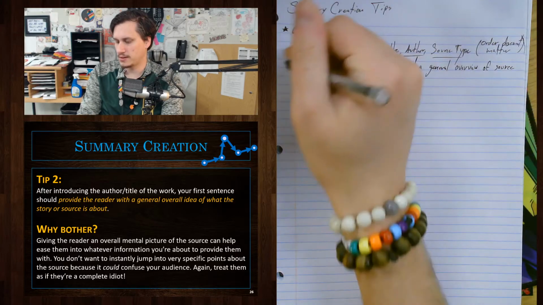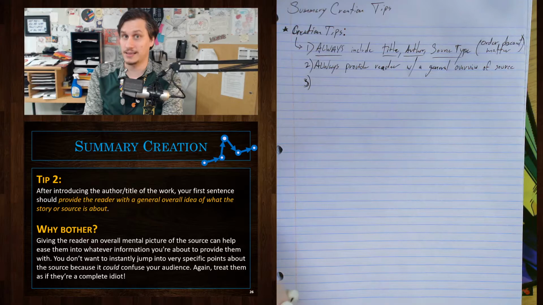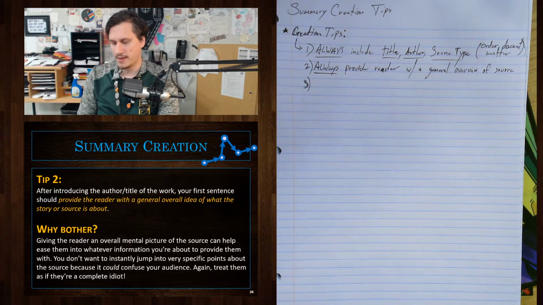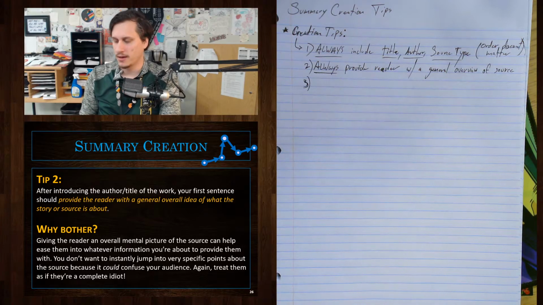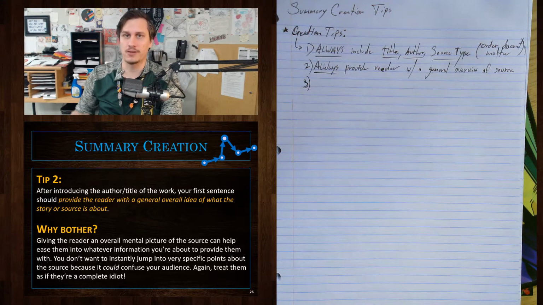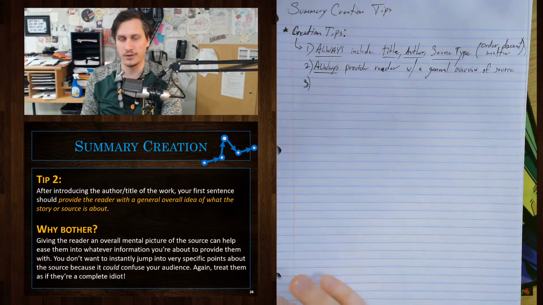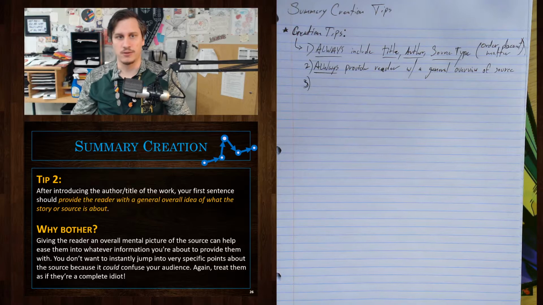Now, one of my students mentioned to me today, they're like, oh, so you're creating a summary in your summary? Yes, exactly. Okay, the reader is an idiot, and you need to pretend that they are one. So in order to make that person educated on your topic, you have to ease them into it. You cannot just go up to the reader and start bashing them in the head with information and specific details and character names. It's just going to get too complicated. You're going to lose them. And if you lose the reader, then your writing doesn't really do its job, right?